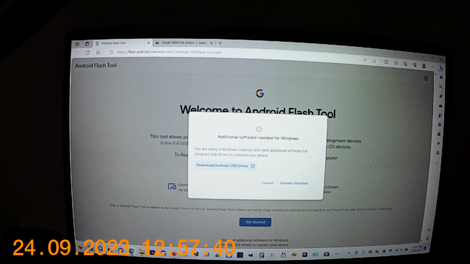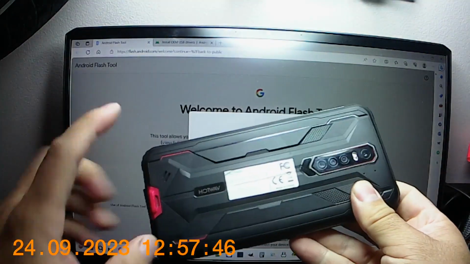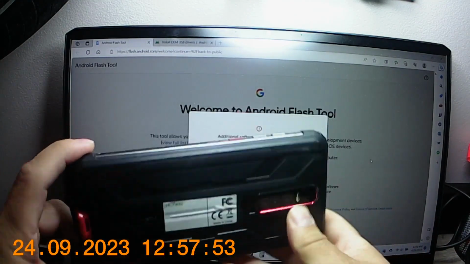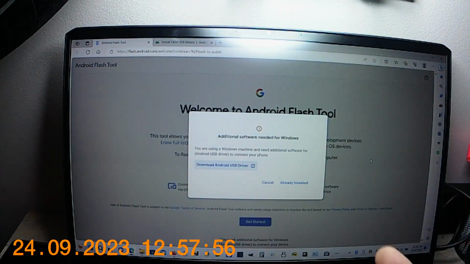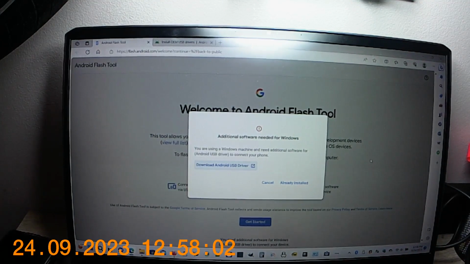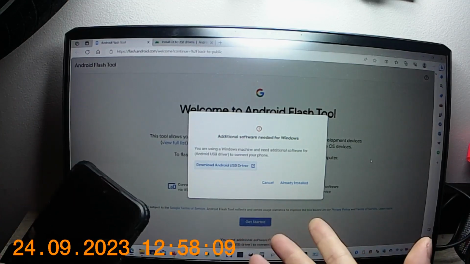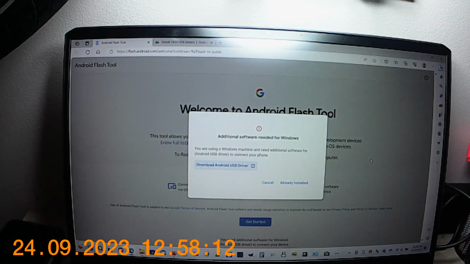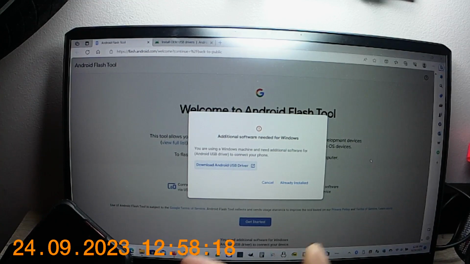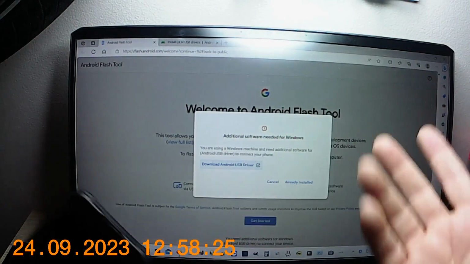Okay, today I am going to try and install a different Android version on the Hotwave because of the problem that I had before. So we're going to try that, and I don't know if I'm going to be able to do it, but there are several systems that you can put on here, not normal Android versions, if you will. There's a variety of those, but what I came up with is, why not try to install Android itself? This one comes with Android 11, so let me see if I can install, say, Android 13 on it.